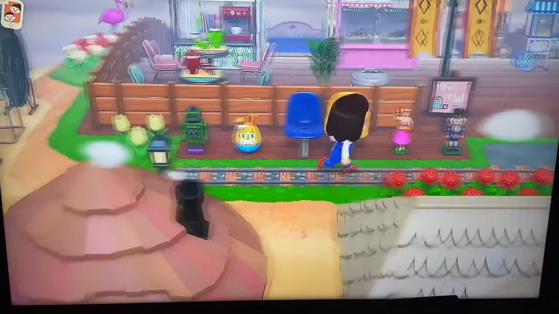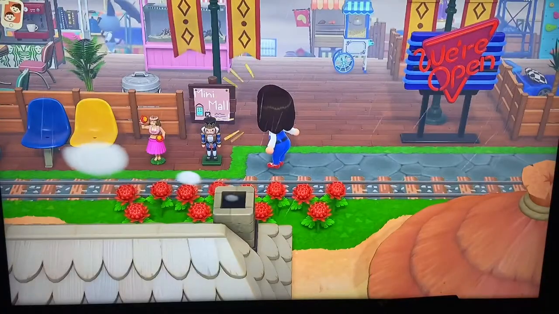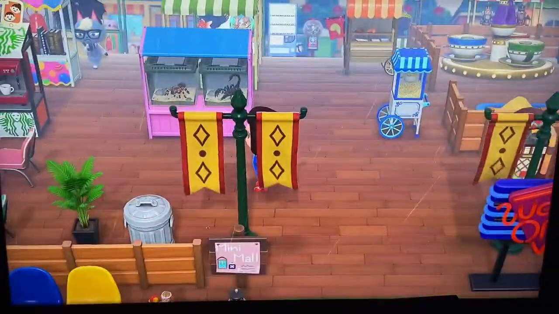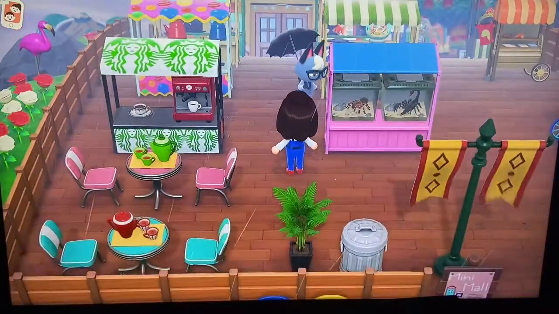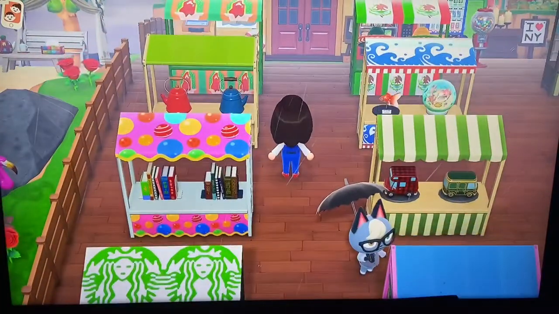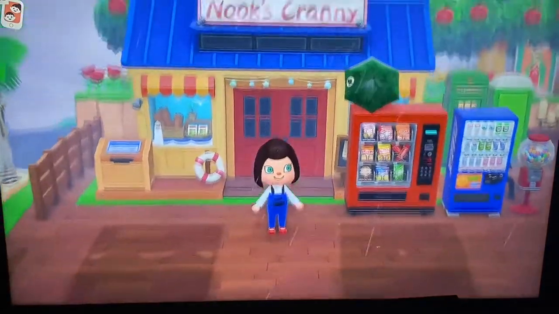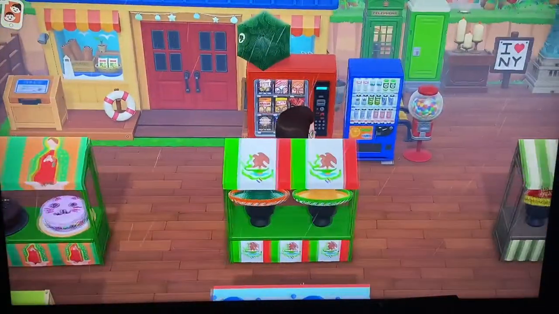Oh, we have a mini mall. What? Okay, you guys, we have a mini mall. So let's check out our mall. So come out. And we have all these wonderful stalls, little sitting areas, and look at all the stuff that we can buy. Very awesome. And of course, what mall wouldn't be included if we didn't have our Nook's Cranny to hang out in our little mini mall?